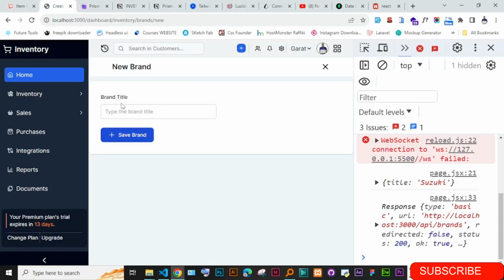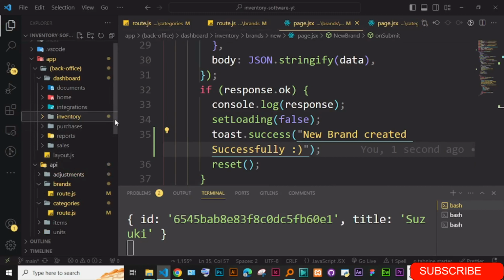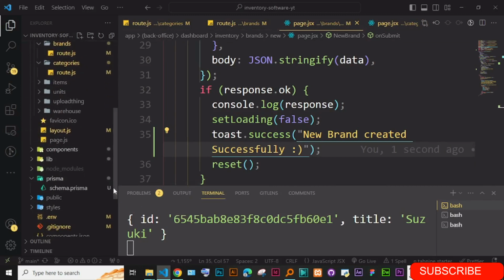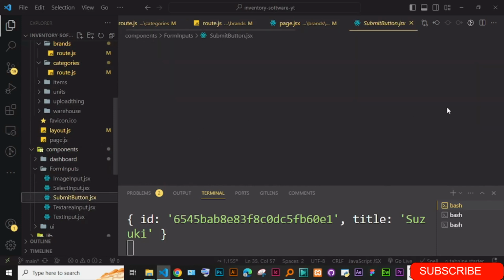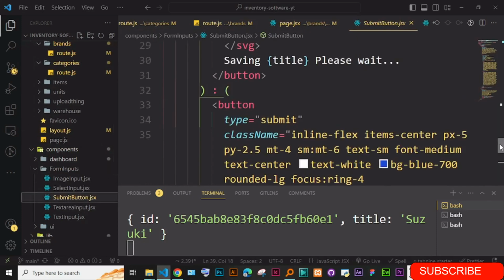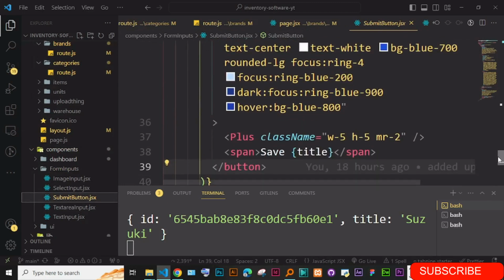One thing I've just noticed is that the second button is so near. Let's give it the same as in the components, from input submit button. Let's look at this. This is the submit.